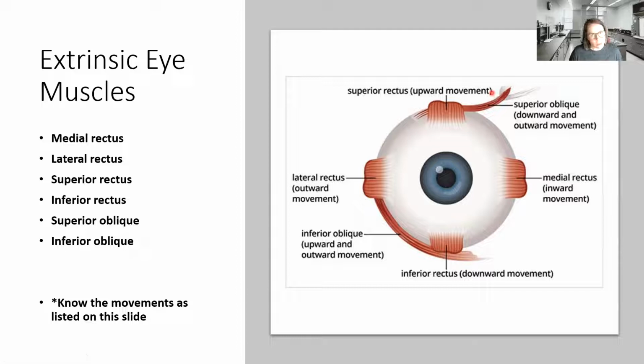Now, I want you to remember this particular muscle here, the superior oblique. It's very helpful for determining medial and lateral if we get an eyeball just sitting out like this. The superior rectus, if you notice, usually a tendon is how we see it on the models. The tendon always points to midline. So this muscle always points to the midline of the face. That lets you know this is medial and this is lateral. So that's one of two ways that we'll talk about recognizing those directional areas on the eye.